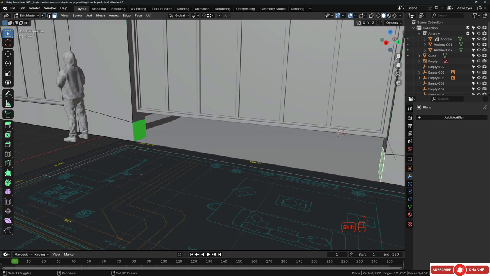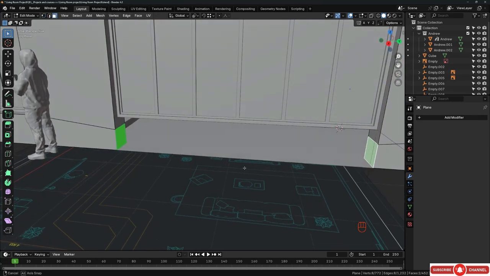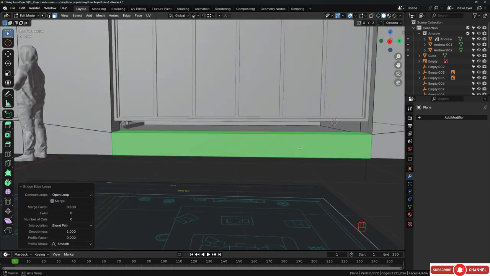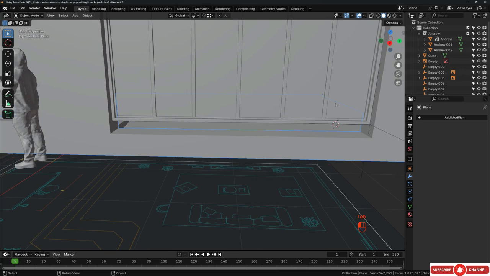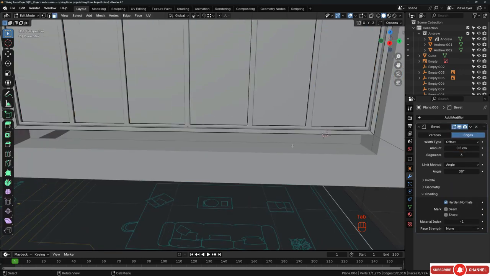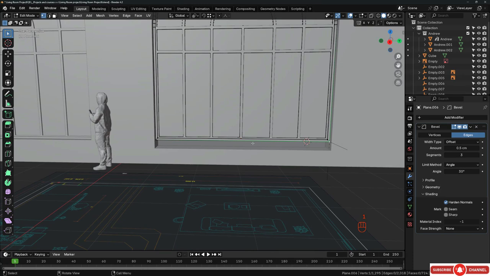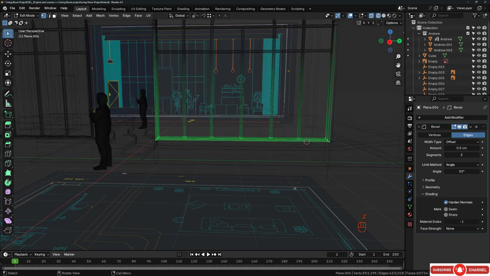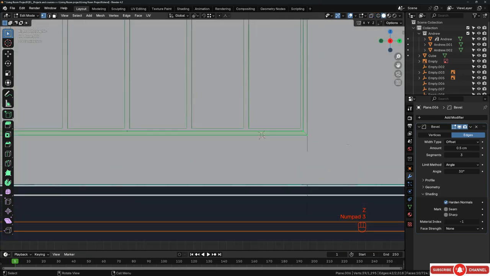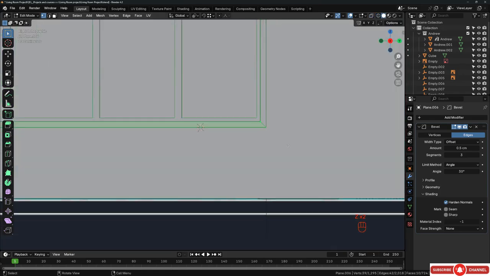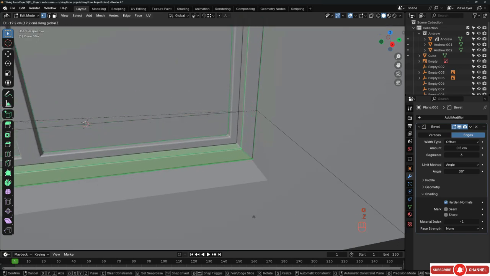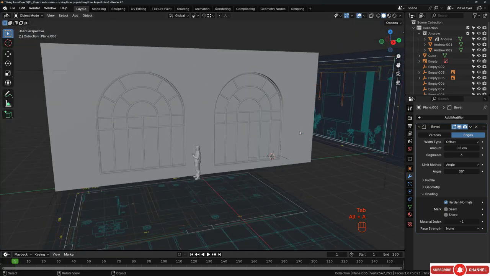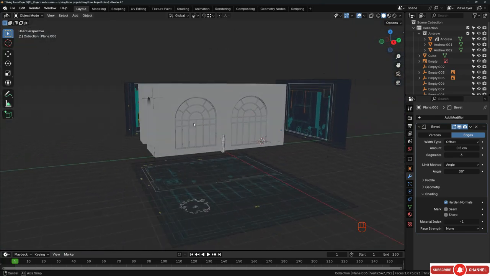Now you can grab this with this and then hit right click and then break face, and that's it. After that, tab out, grab these pieces to go to the edit mode, go to the vertex mode, hit 1, go to wireframe so we can select all the vertices over here, and you can move them just a little bit. All right, G to the Z and move these down just a tiny bit like this, and that's it. And now we got this perfectly in the correct place.